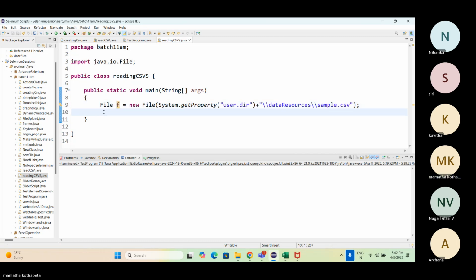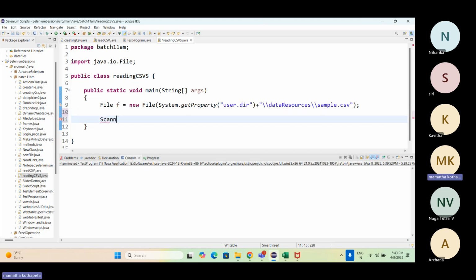Now let's introduce our big boss, scanner sc equal to new Scanner. I'm passing f. If I pass System.in, the scanner class will work differently. If I pass f, the scanner class will perform differently. F is a file which is now loaded into the scanner class.